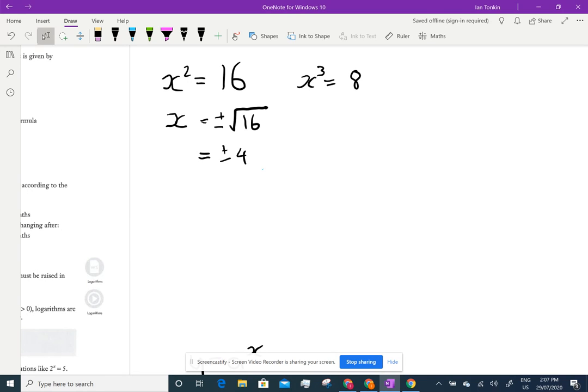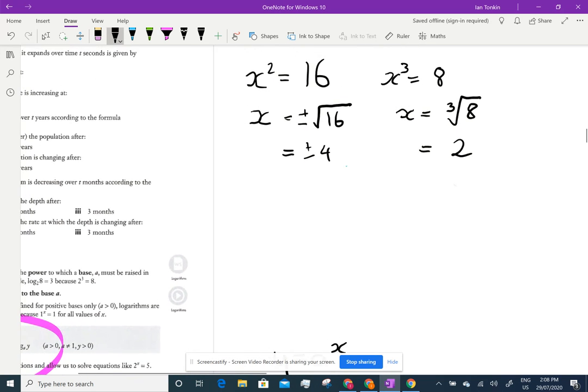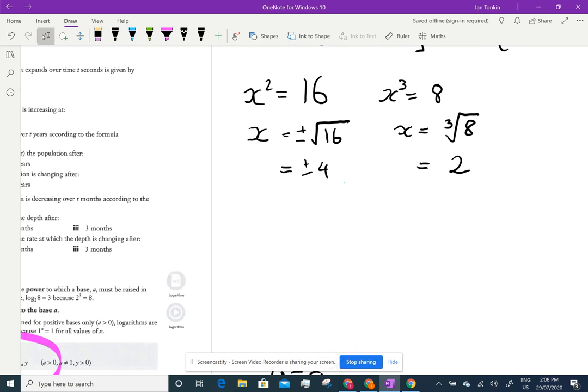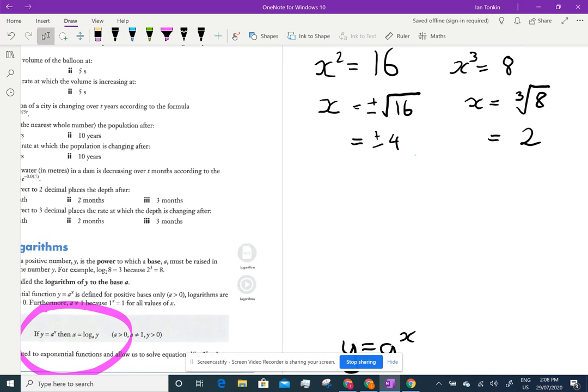For example, if you'd been told that x cubed equals 8, well, then you have to do the cube root of 8, and you're going to get 2. All right? So there's a symbol. It's an undoing. We call it an inverse operation, and every operation in mathematics has an inverse operation.